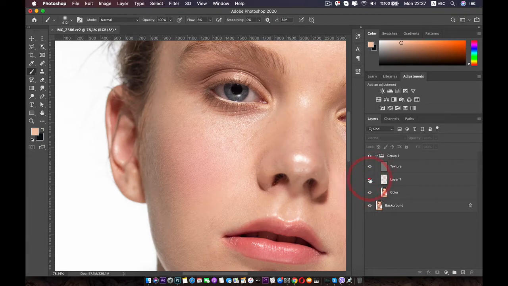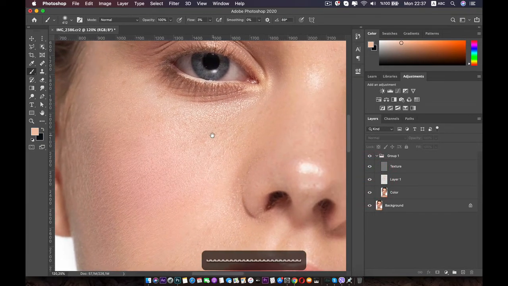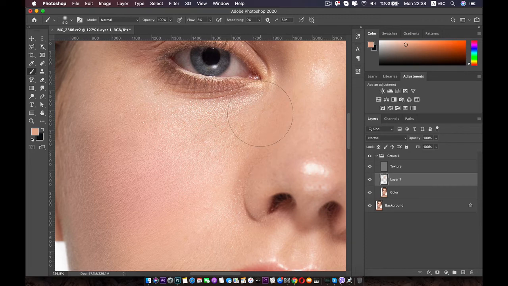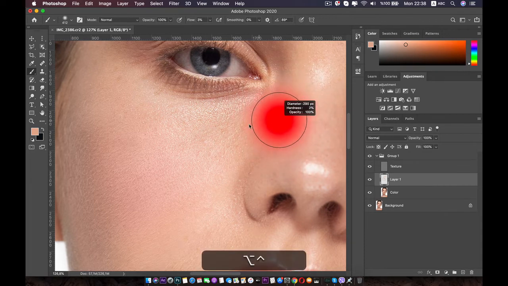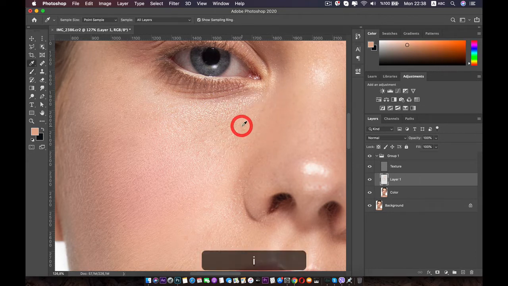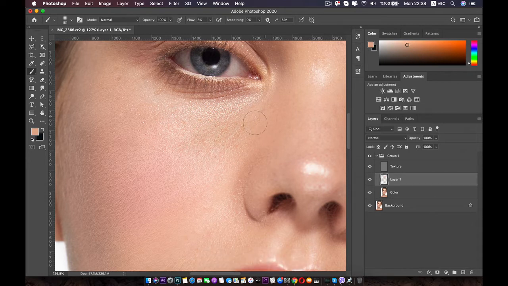Now the face is much better, but there is a lot that we need to work on. I'm going to continue and work on the face again. Make sure that you select the layer, and you're going to increase the size for the brush, something like this, and then we will get the color and paint over it like this. I'm going to go over all of the face and we will basically resculpt it. The process is all the same, that's why I'm going to speed it up a bit.